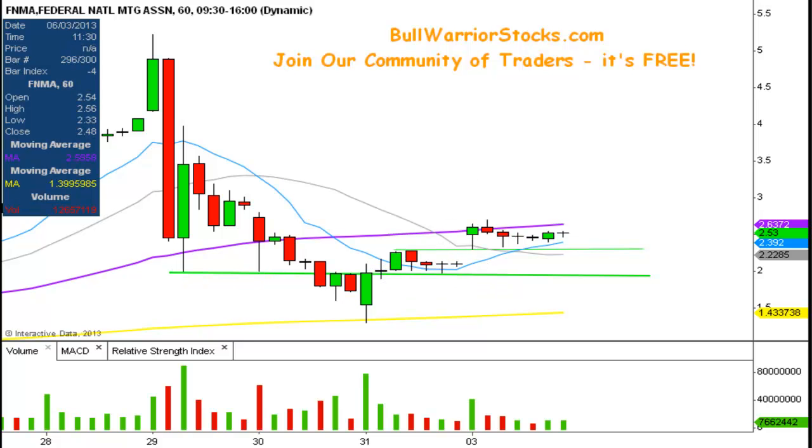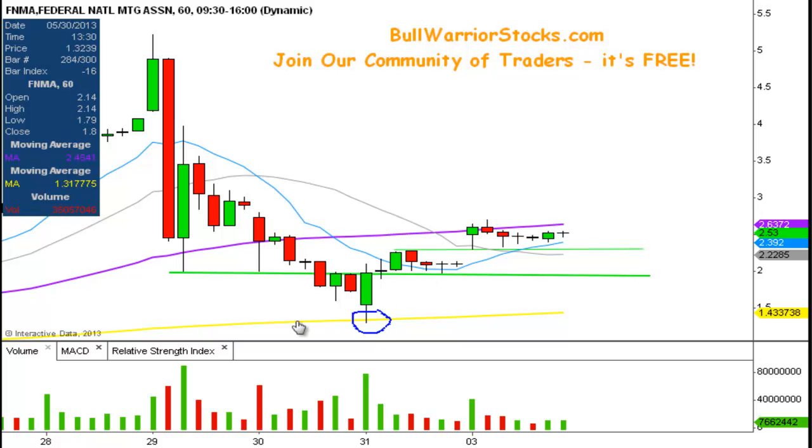So $2 is the next level of support, and then finally the other level of support right here, this yellow line, which is the 200 period simple moving average, and that's valued at $1.43. And you don't have to believe me if charts work, but this is pretty hard to argue when you see price drop down and then look right where it bounced off of the 200 period simple moving average. So I can guarantee you there were some chartists sitting down there that were accumulating on this pullback here because they knew that this key level and major level of support was below. And they've made a nice little trade there.